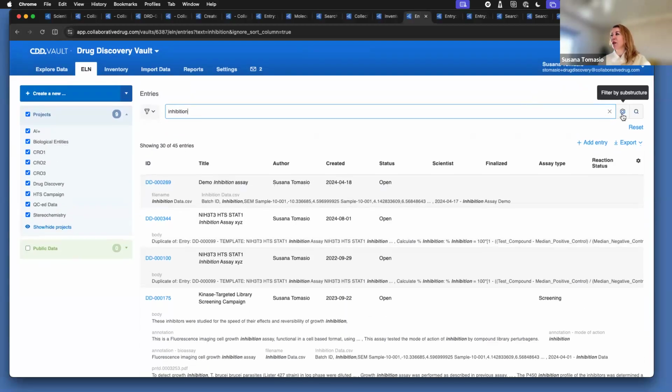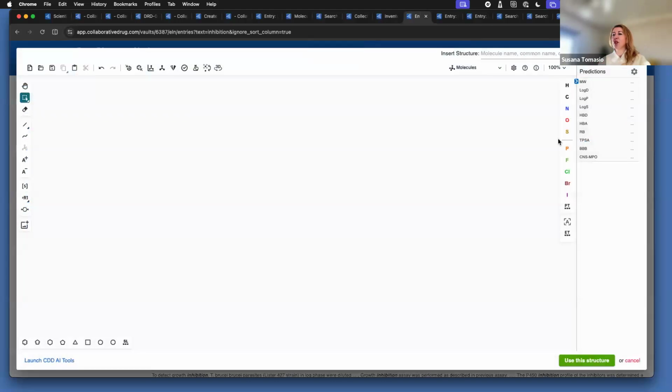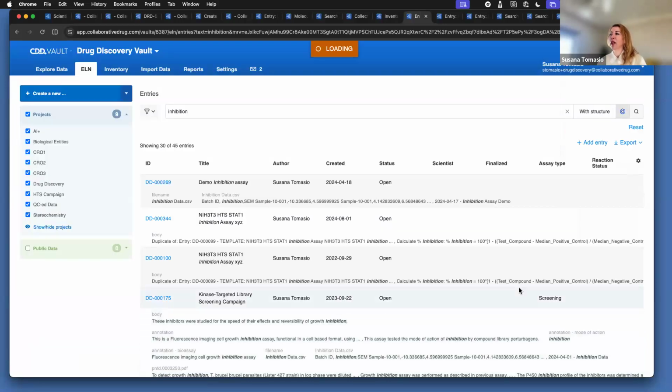We can search also by substructure. Clicking that benzene shape icon, I can add a substructure, and this will search all the ELN entries or experiments that have that particular substructure, and then it will just show us in this index page.